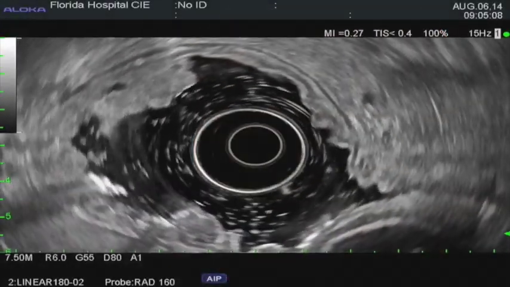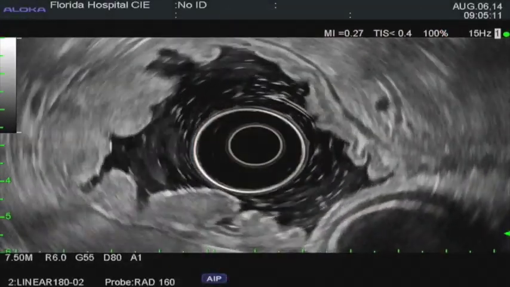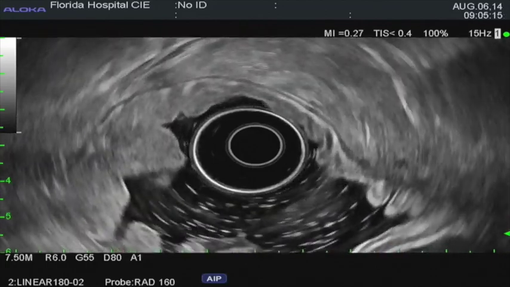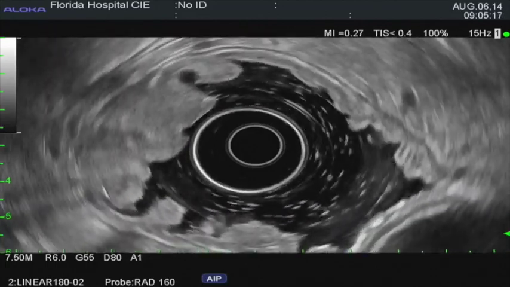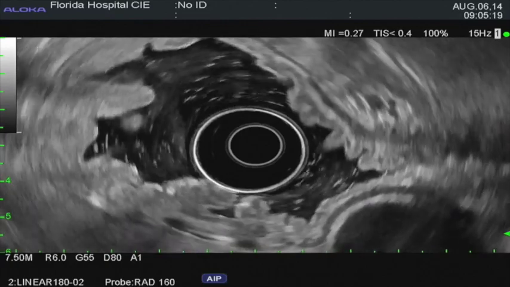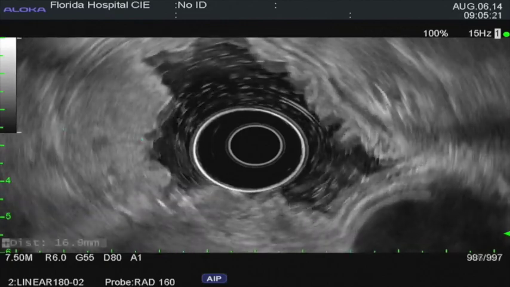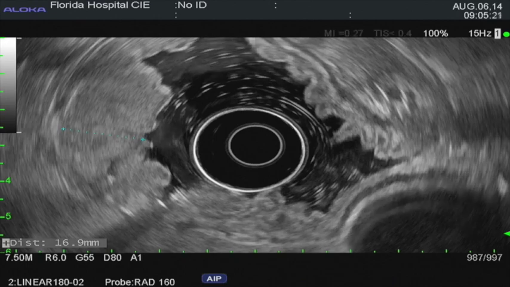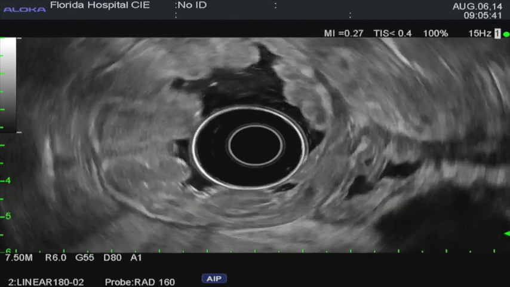The stomach was deflated and water was instilled. On gastric pull-through, there was increased thickness of the gastric wall in the mid to proximal stomach. The individual gastric wall layers were preserved, and the thickening appeared confined to the deep mucosal layer. No anechoic tubular structures suggestive of gastric varices were seen.